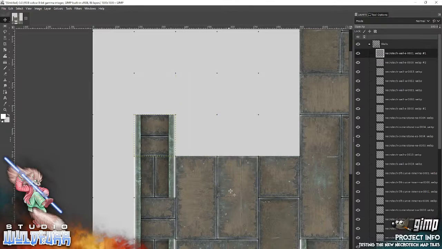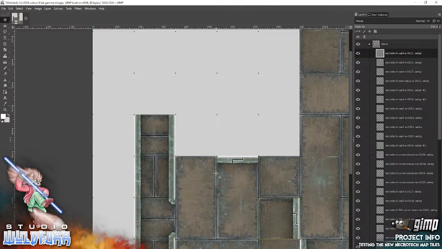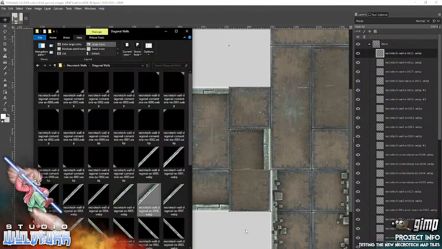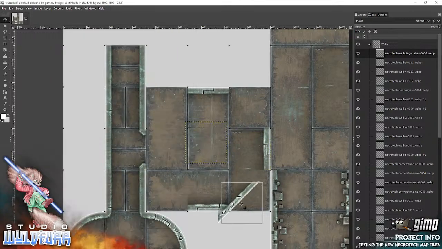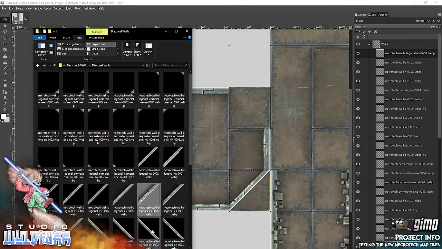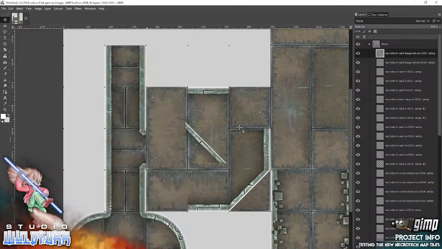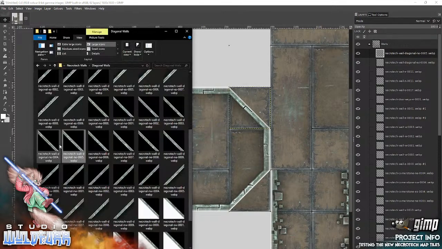But in here, oops, I accidentally deleted a bunch of things. There we go. So, let's grab this one. And we need around the other side. This one goes in there. And again.